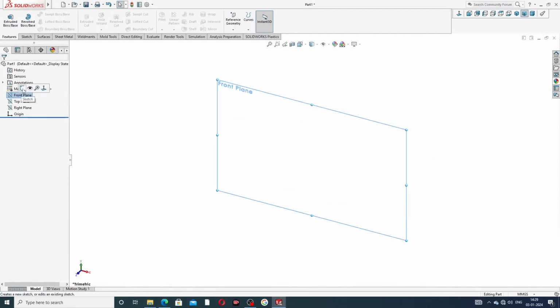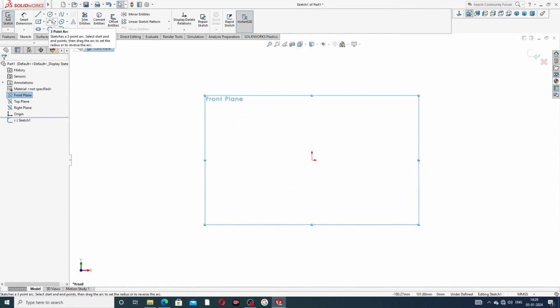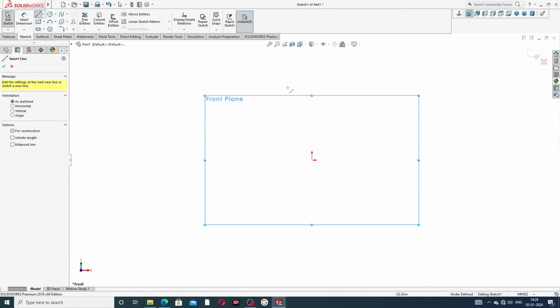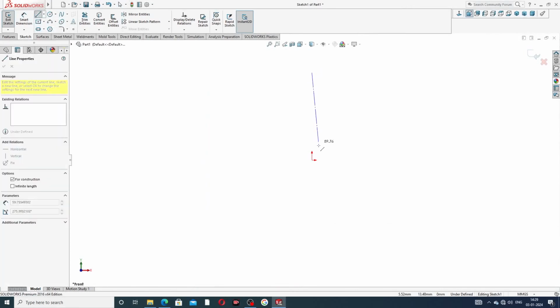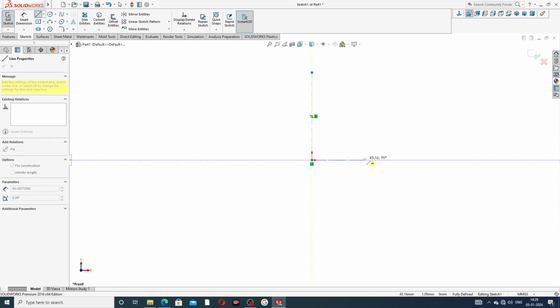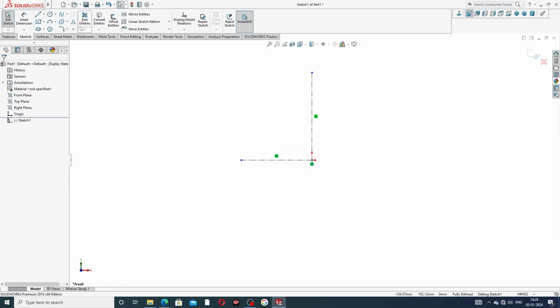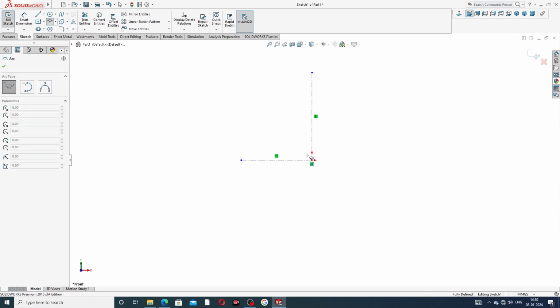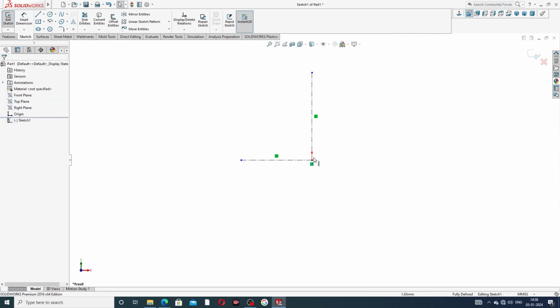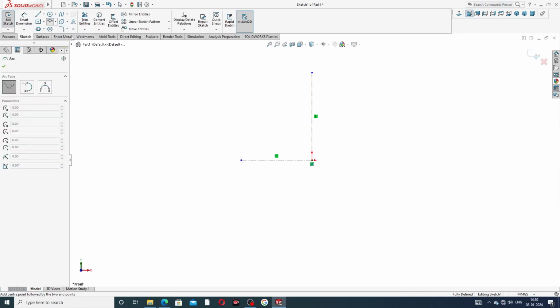Okay, select the front plane, drawing this body. At first this construction line is drawn here. At first use a center point arc, click this origin, and draw a curve.